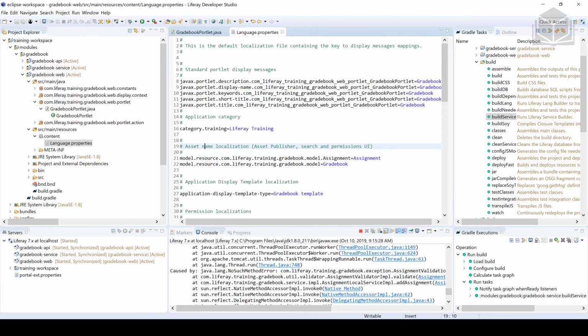If you wanted to provide localization, what you can do is create some more language.properties files using the designated region key. Like if you're using German, you'll use language_DE, or if you're using Spanish, language_ES. And once you switch to those languages, they would be picked up.